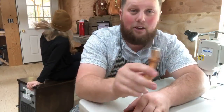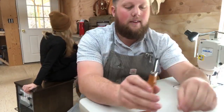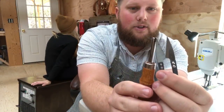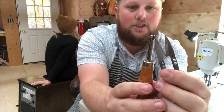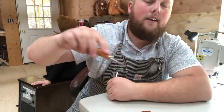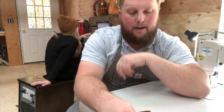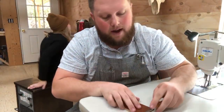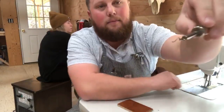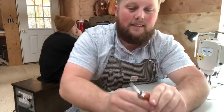Some of you know, I kind of go back and forth. I'm a lefty, a southpaw, so I actually use this tool wrong. This little chisel right here has a sharp side to it, so that as you're going down your edge, it actually pulls up some leather and digs a groove into it. I'll do an example here for you. This is with my right hand using it properly. As you go down, it's actually pulling leather up. You can see leather coming off there. So that's the proper way to use these.